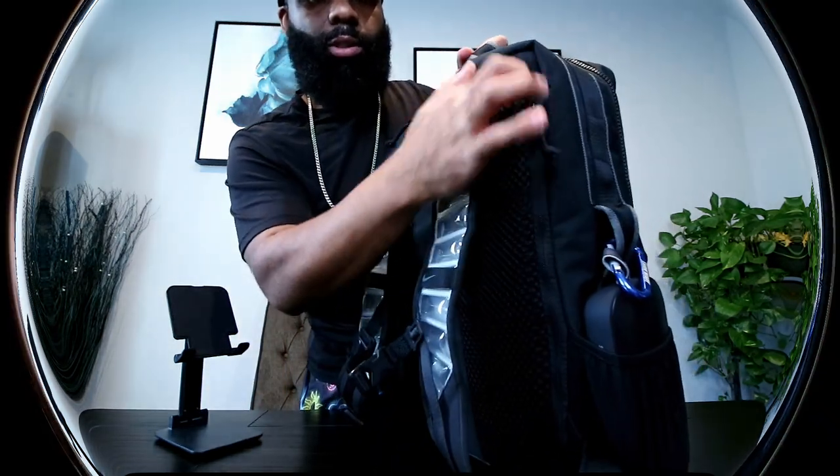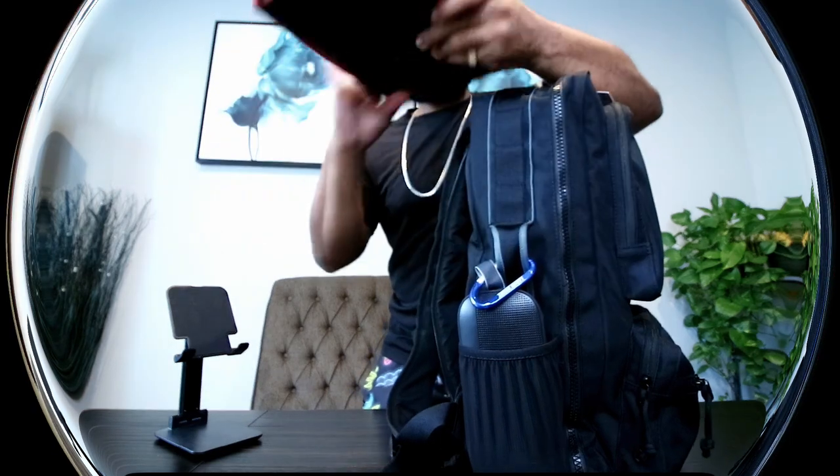There's a hidden compartment on the side of the bag — not accessible from the inside, it's on the side. In there we have our Samsung Galaxy S8 Plus tablet. I set this on a stand — that's kind of how I work on the go. I can connect the PS4 or PS5 controller to it and start playing mobile games. This is the setup right here.